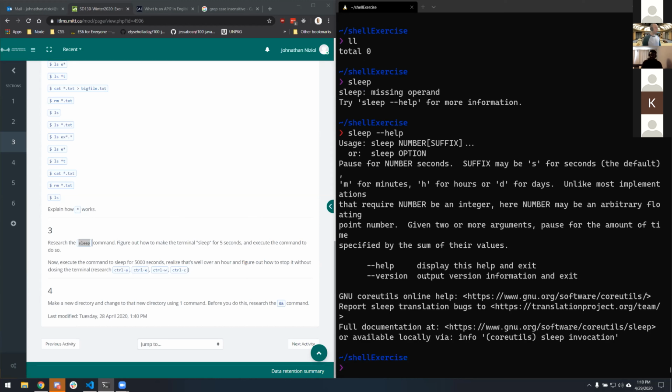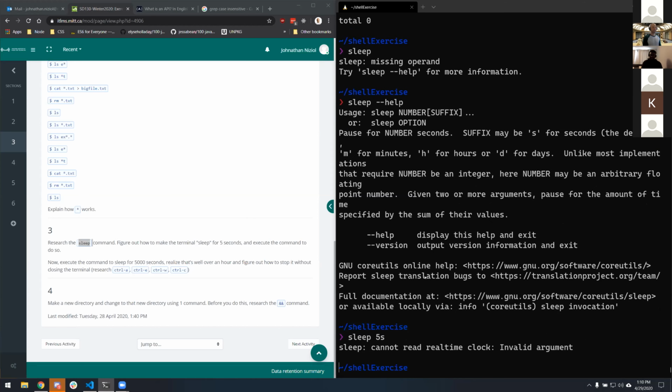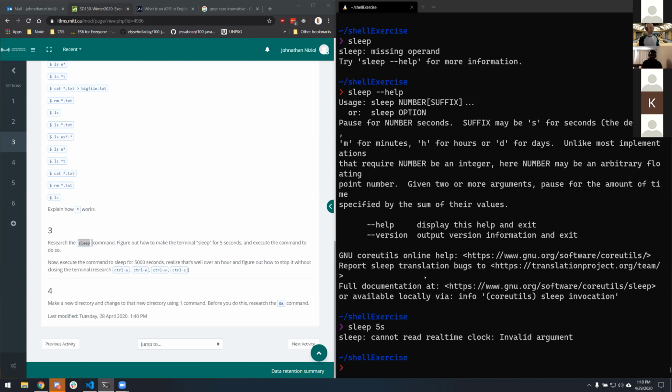Okay, so I'm going to sleep for 5 seconds. 5,000 seconds. And figure out how to stop it. Okay. Sleep 5S. Cannot read real-time clock. Okay.